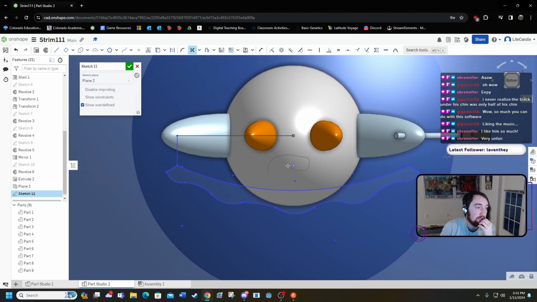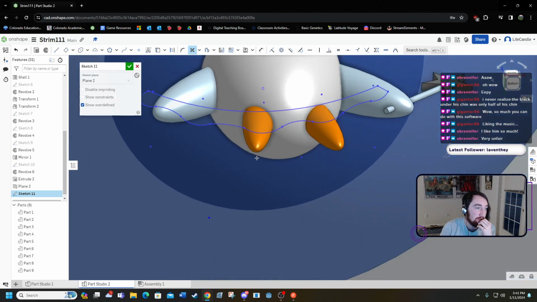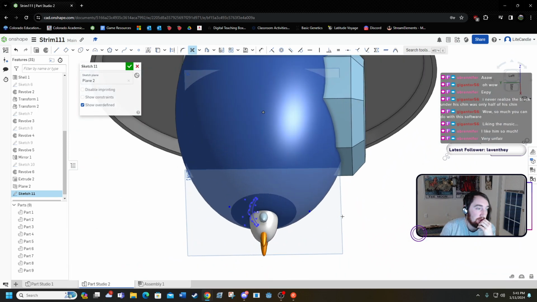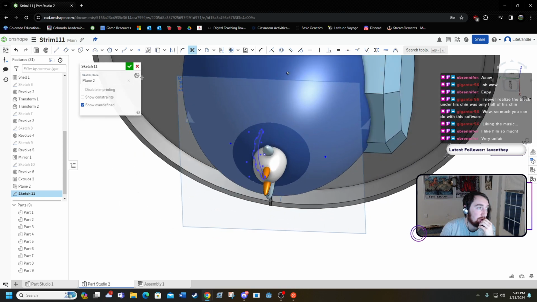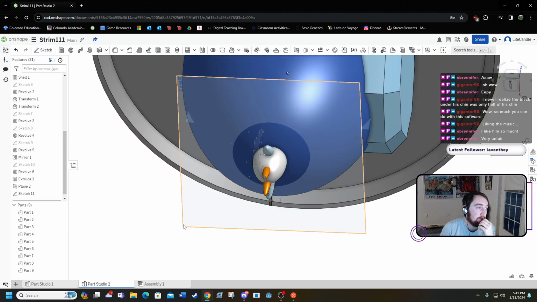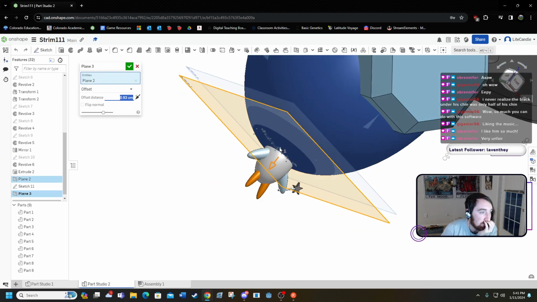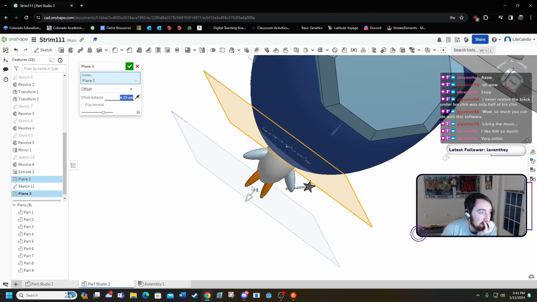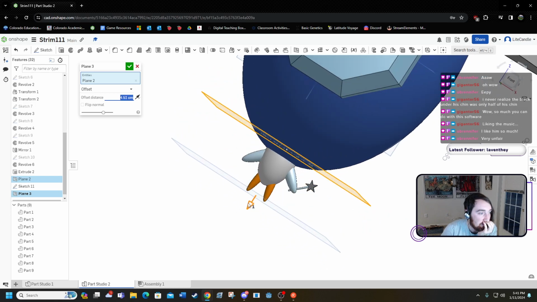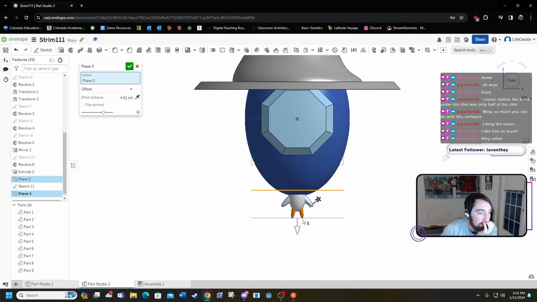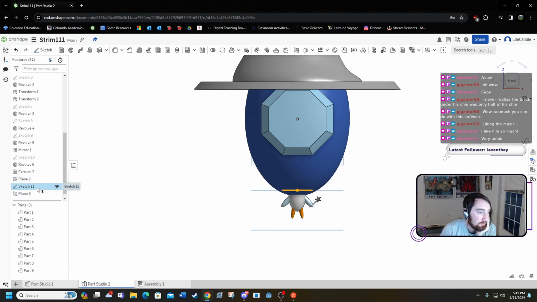Okay, the rest of this I don't have to worry about so much. That's the top of the cape. And now I want to create an offset plane again, but lower down. I think I want it to be maybe even past his feet. Yeah, I want him hovering a little bit above the ground. Okay, we'll create that plane there.